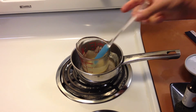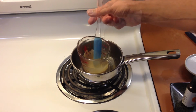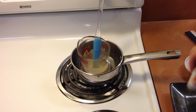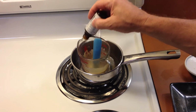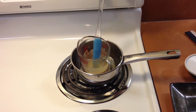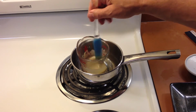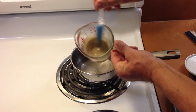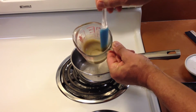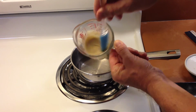I've got it at medium heat, a very slow boil. And then I'm going to put in about 3 or 4 drops of the essential orange oil. 1, 2, 3, 4. I'm going to stir that in really well. So the consistency looks really good. I don't think I'm going to need to add any more than a tablespoon of the coconut oil.